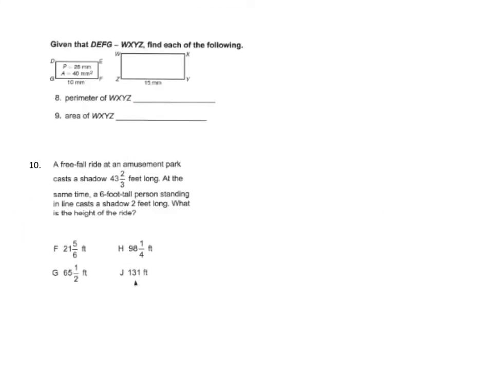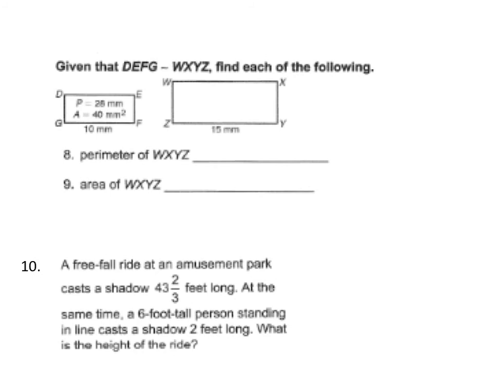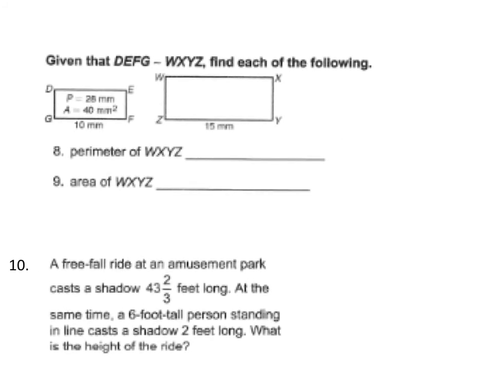The back page, looking at this, I've got 2 similar rectangles. We're needing to find a couple things, the perimeter of the larger one and then the area of the larger one. Well, the smaller one, looking at that one first, I see that it's got a width of 10 millimeters. Now it's got a perimeter of 28. I know that's hard to read, but that's what it says. Which means this is 10, this is 20. The two ends have to have lengths of 8 combined, and they're congruent, so they have to be 4.